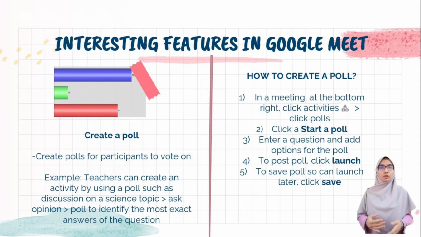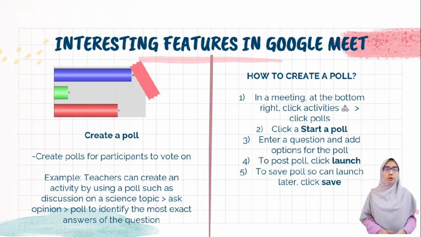Even though we have been using Google Meet for a long time, maybe there are some features that we have never discovered before. So here I just want to share a few features that can help in online learning. Firstly is create a poll. In Google Meet, we can create a poll for participants to vote on.